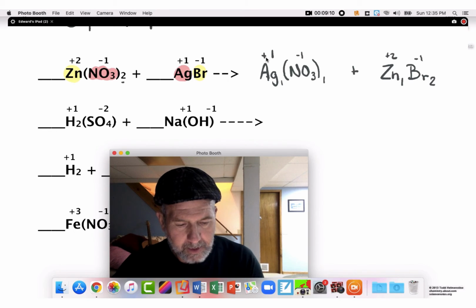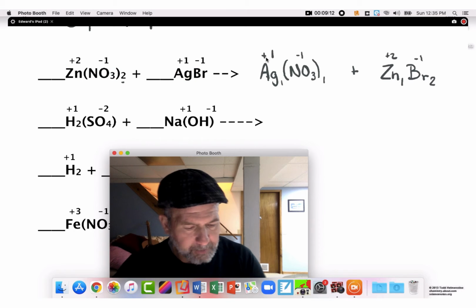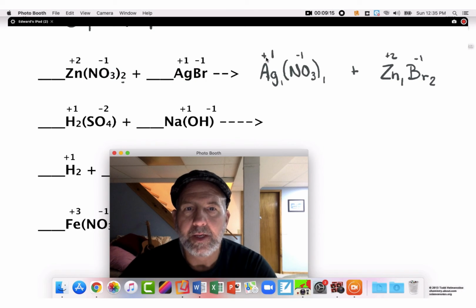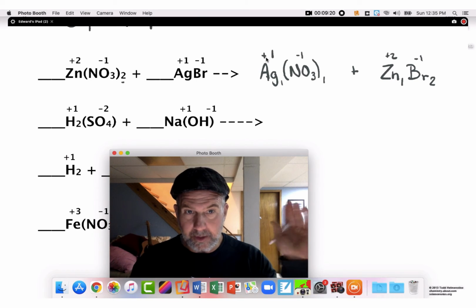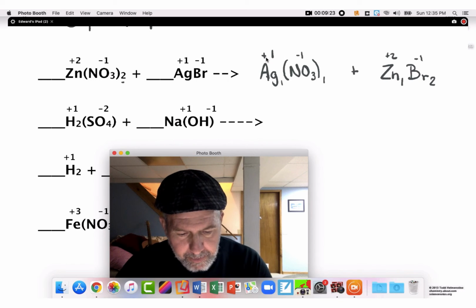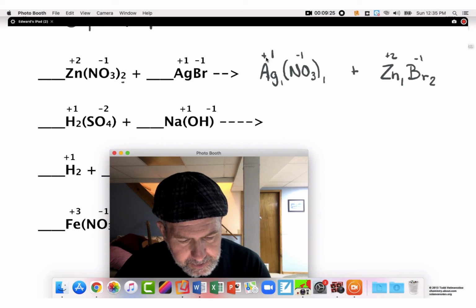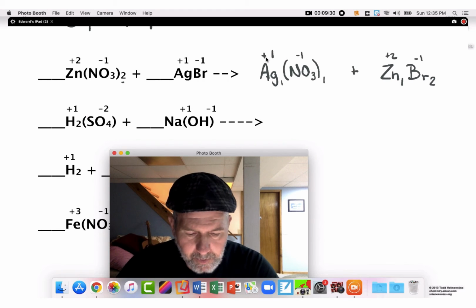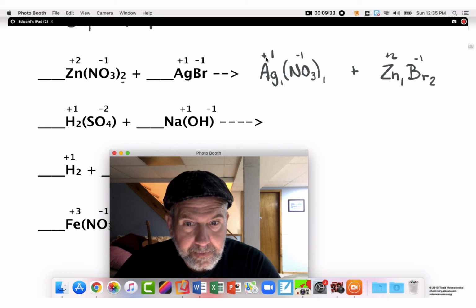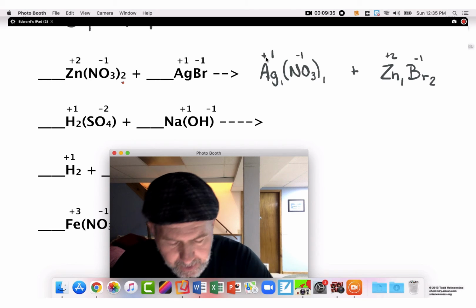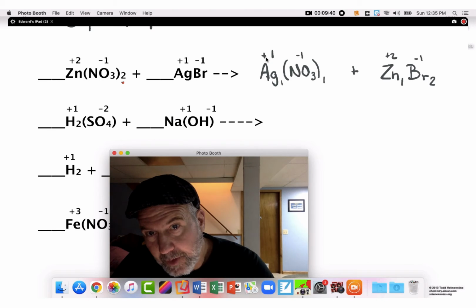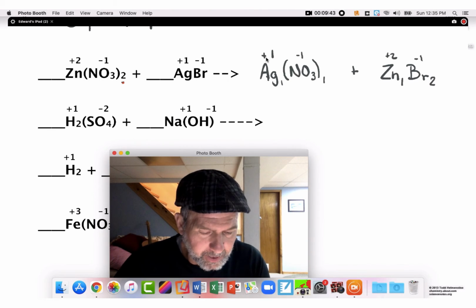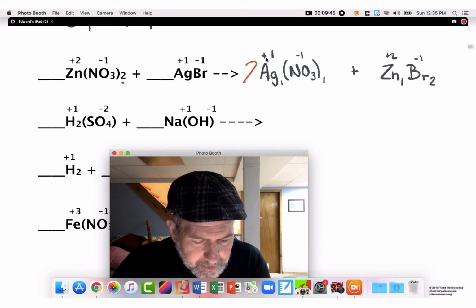Okay, now get this mess out of there. Now let's see what we have. All the formulas are correct, and once you have all your charges crisscrossed, then you can start using big numbers. So now we're going to use the big numbers. All right, and let's go orange here. So find the different numbers. Right, we had 2 NO3s. We can go with that. Right, 2 NO3s on the left. So we need to have 2 NO3s on the right. So we need to put a big number 2 in front.